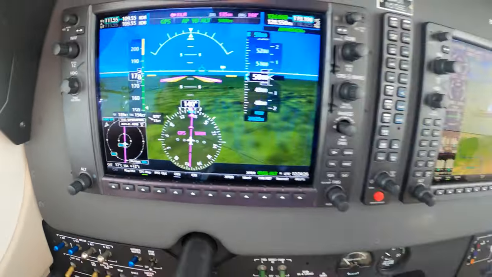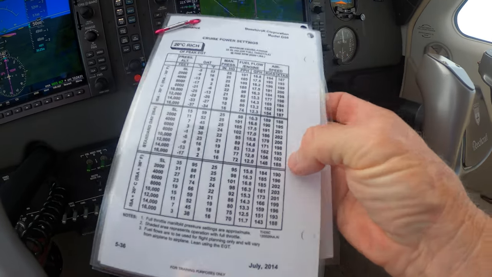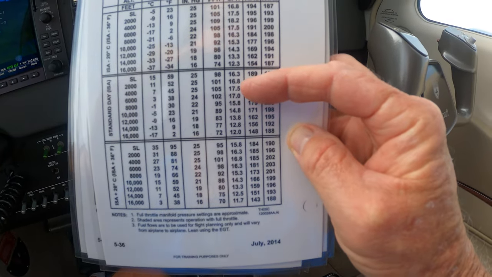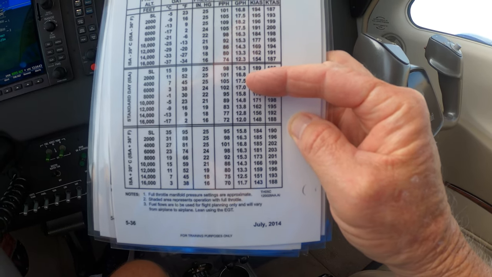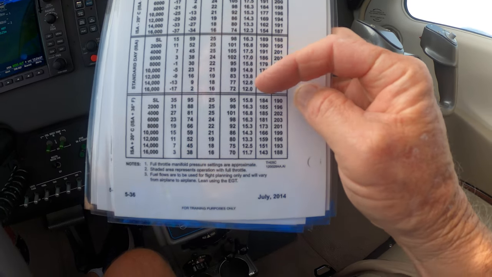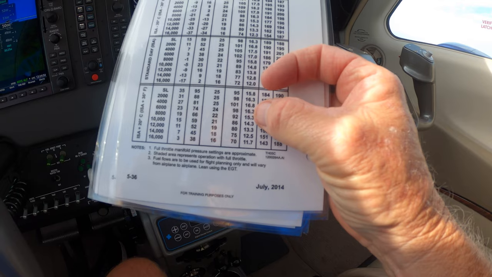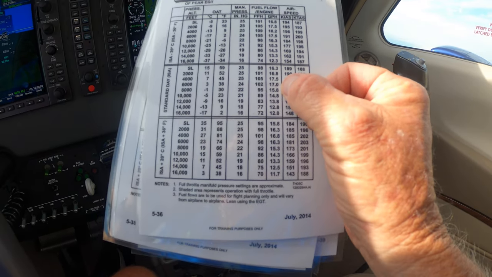We're ISA plus 12 today. Standard here, plus 10 down at the bottom. Since I'm at 5,000, I just interpolate. I don't know if you guys can see this, but I'm going to try to show it. We're between 17 and 17.5, so that'd be about 17.2, 17.3. And then between these two, hard to do it while holding the camera, 15.3 and 16.3, so that'd be about 15.8.